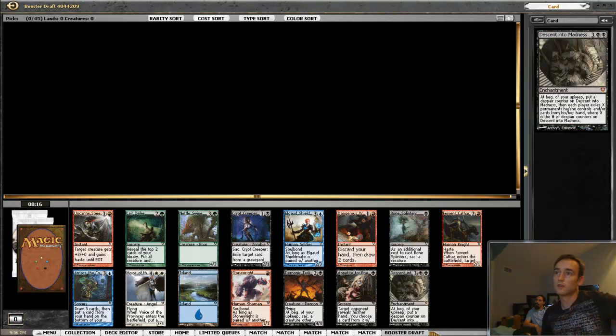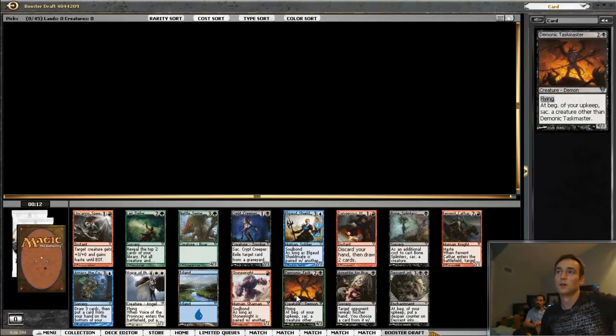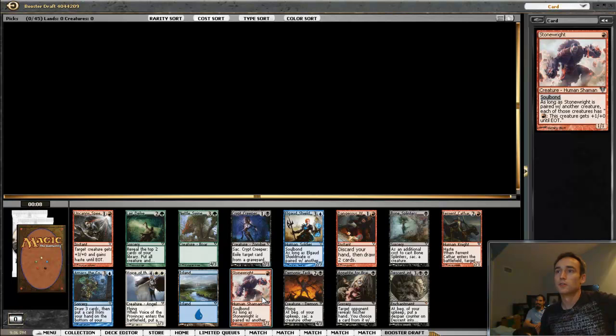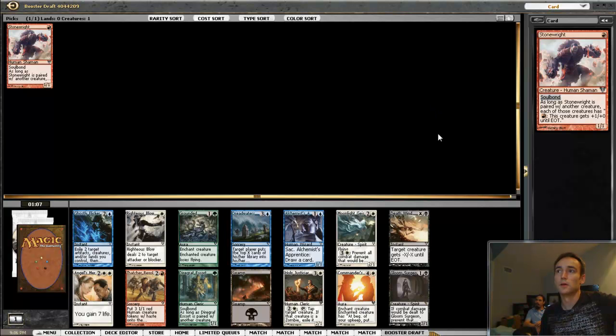We've got 18 seconds. So do we really want to be Stonewright, Fervent Cathar, Demonic Taskmaster? I'd rather pass a black signal. Stonewright is not the best, but if you're going to end up red, you might as well be. Okay, and the black comes now.